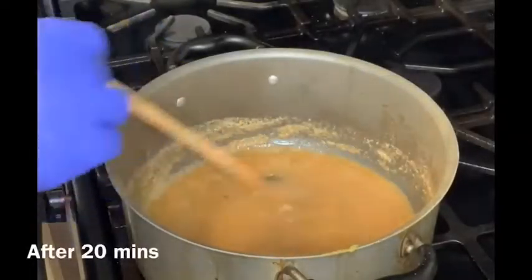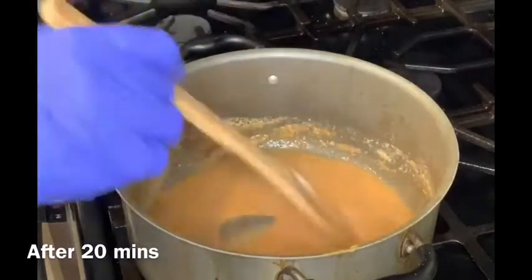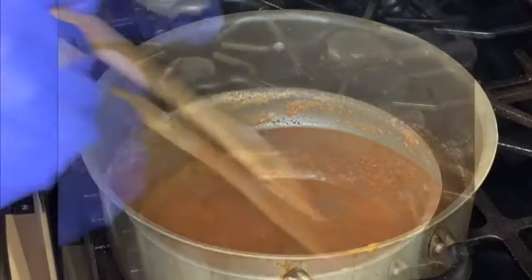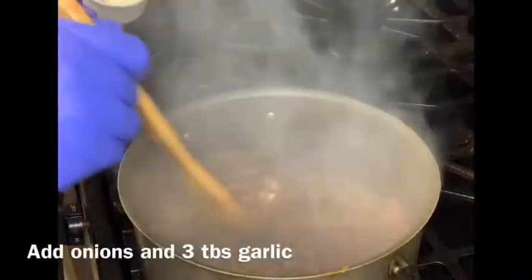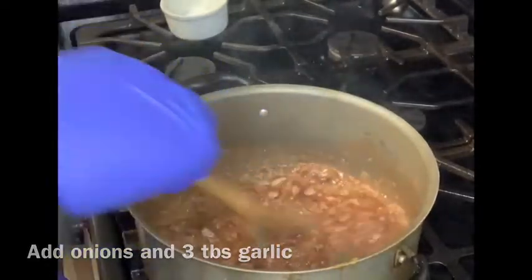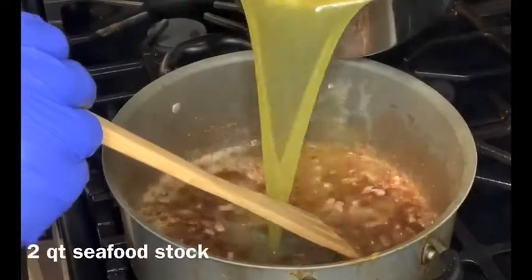So after the first 10 minutes, you'll see the white. After the first 20 minutes, you'll see the blonde. And then after 30 minutes, you'll see the dark, which is this right here. And this is exactly what you want. You just want to drop some onion and garlic into that same pot. Mix those in well, and then you want to add 2 quarts of seafood stock or chicken stock.